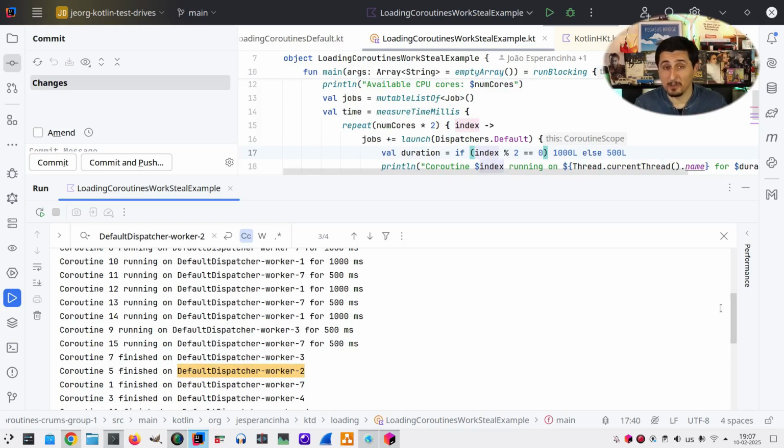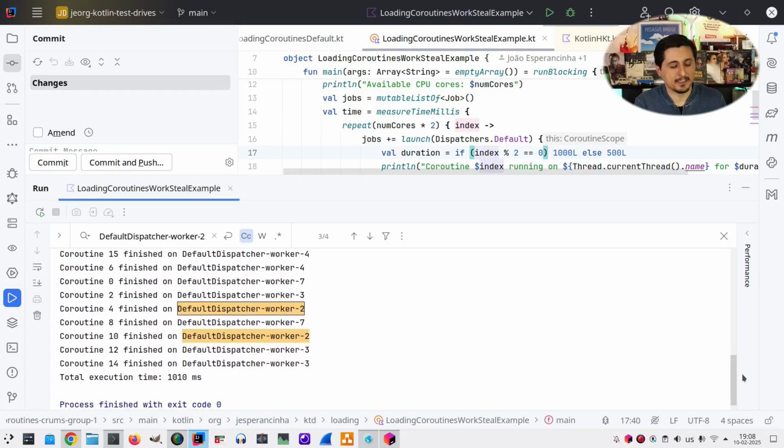Remember that we launched double the number of coroutines in relation to the number of cores available on this machine. So this makes sense. Doesn't sound like anything different. But what's important to understand is that it didn't go above the number 8. It didn't go above the number of cores. And there is a reason for that. When we are launching different operations that are using mathematical operations, that are doing computations that are considered heavy computations, these would occupy the CPU anyway. And that would mean that we wouldn't want to create more threads than the number of cores. And the reason for that is that they would be blocked anyway.